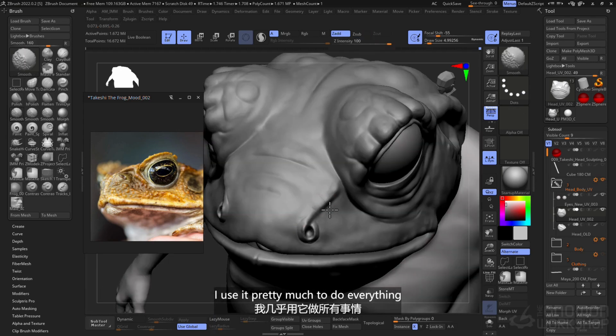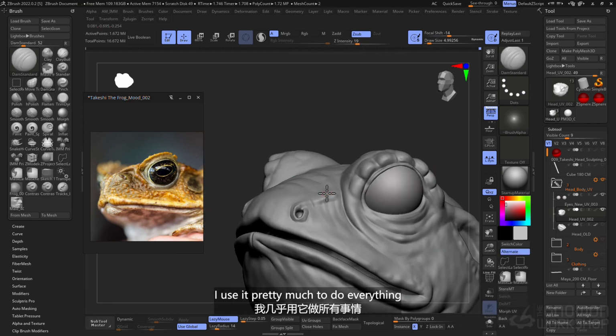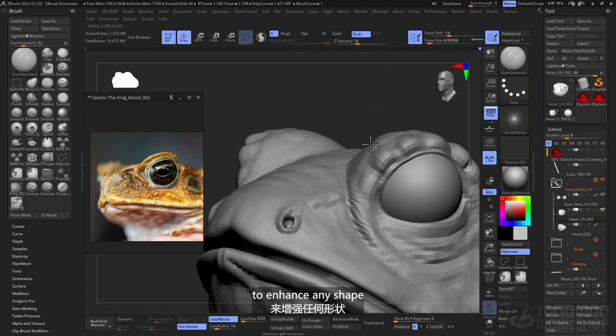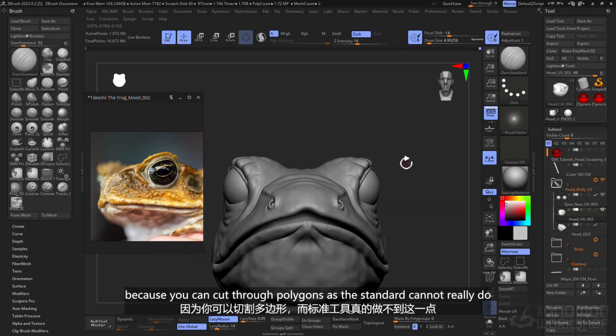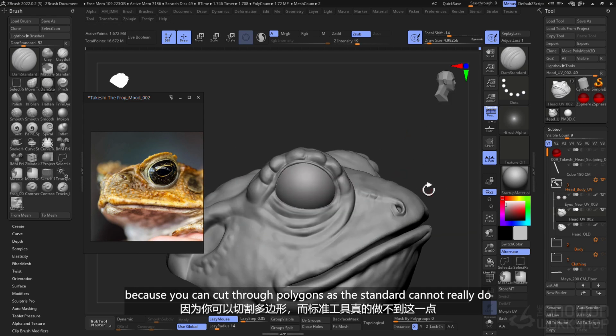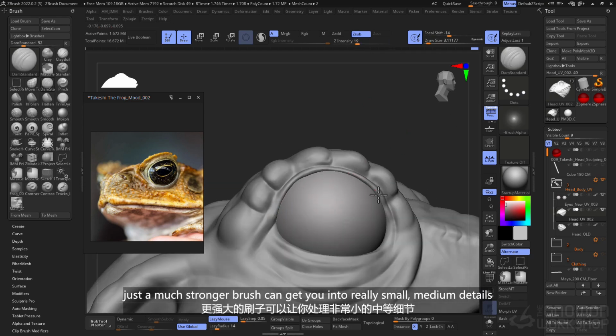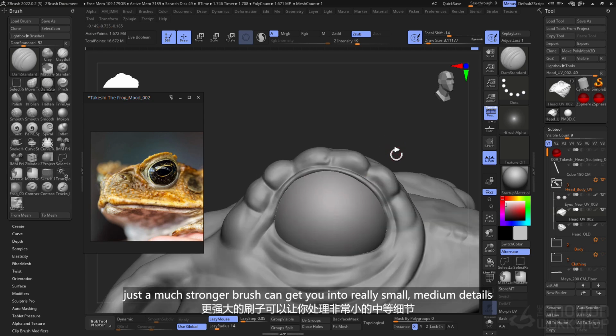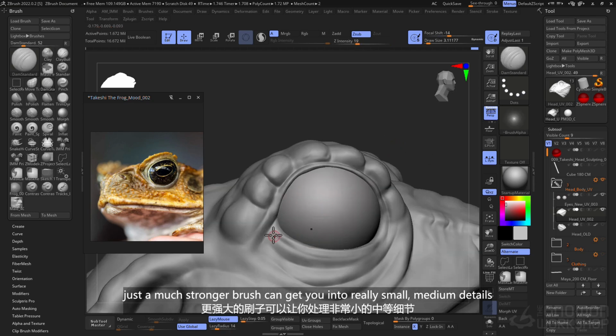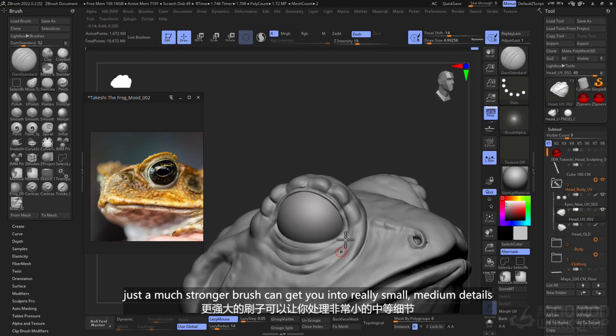I use it pretty much to do everything, to enhance any shape, because it can cut through polygons as the standard cannot really do. Just a much stronger brush, and it can get you into really small, medium details.